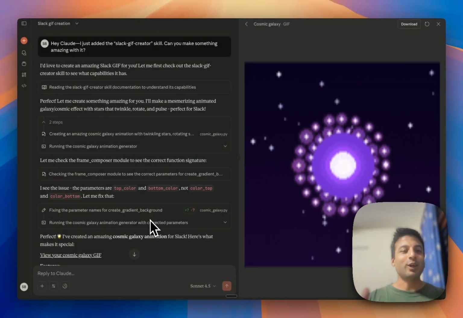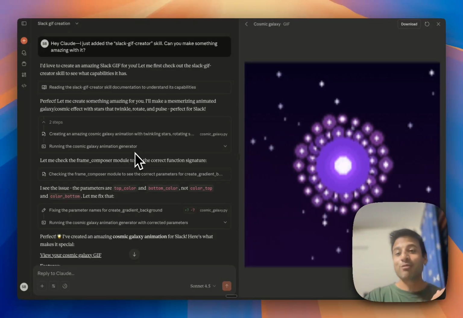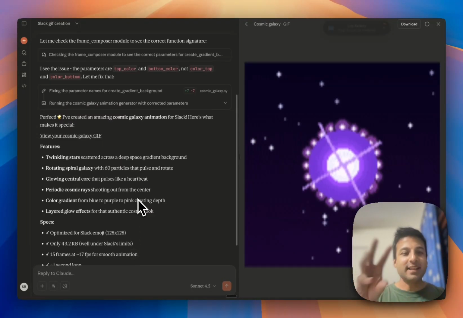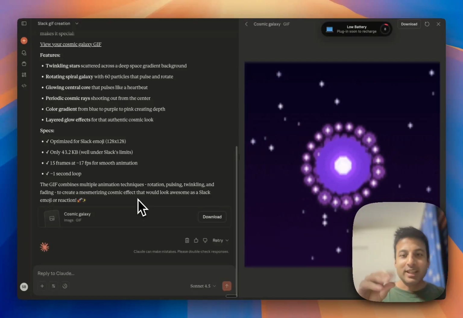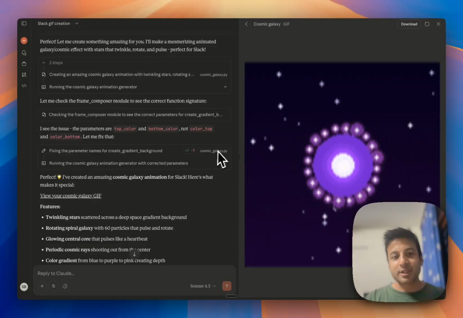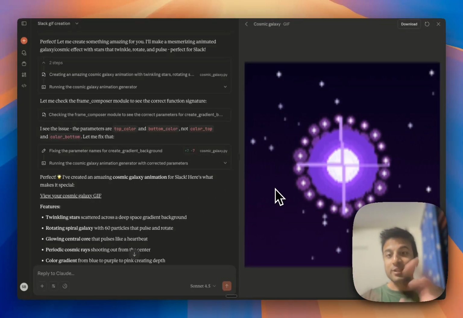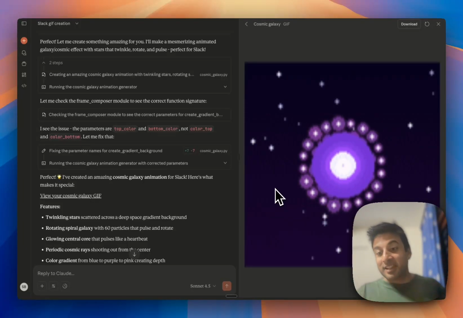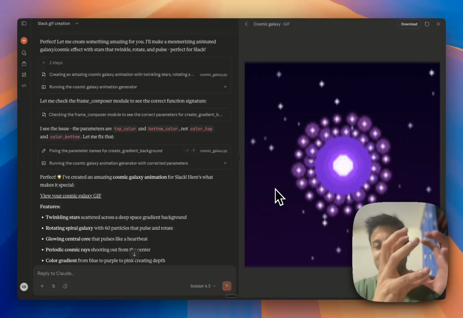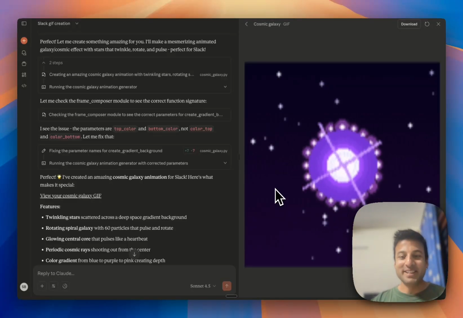Okay, so we're back in Claude over here, back to that chat where I tried out the Slack GIF creator. We just saw all the code for the Slack GIF creator, and here we've seen Claude create a sort of cosmic galaxy kind of GIF that expands and contracts. And so it's obviously used some of the little Python scripts in there, like creating the background gradient, creating the zooming in and out effect. It looks a little blurry right now because it's a GIF and it's supposed to be a lot smaller. But yeah, I assume if I took this and made it smaller, it would look like a nice little thing I can throw in my Slack for my teammates to see, right?